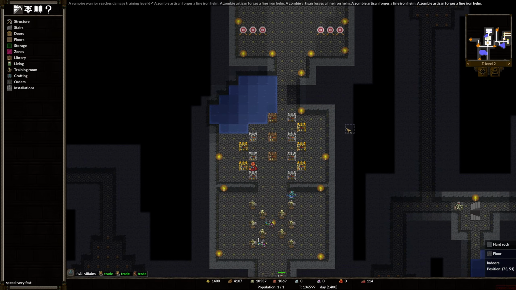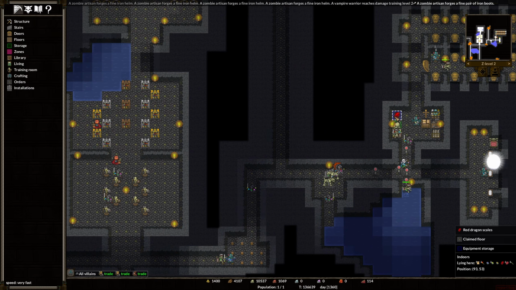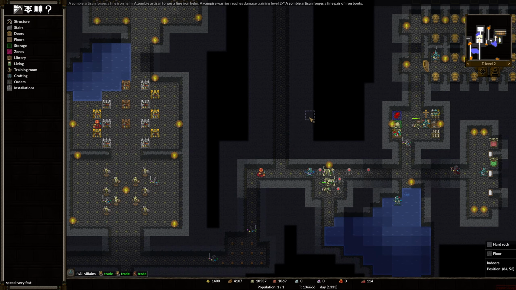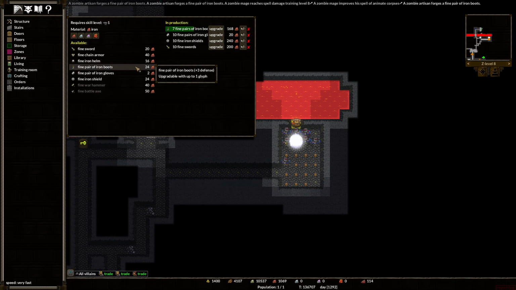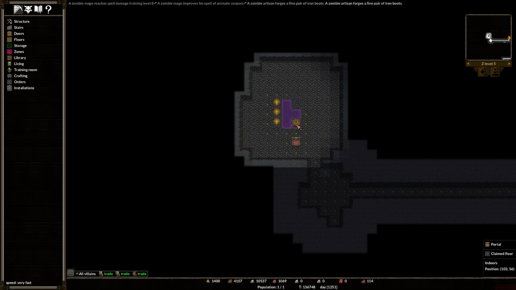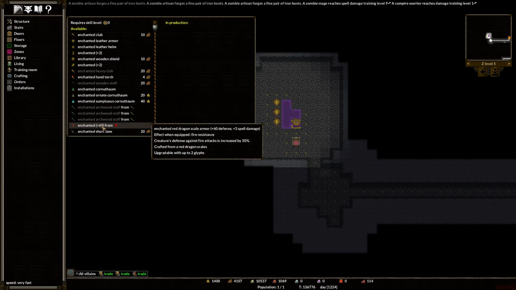Okay, so far, pretty productive episode. Oh, look at all this stuff here. Red Dragon Scales. Now, if we go... Is it the Forge? I don't remember if it's the Forge or... No, it's the crafting thing. So let's go back upstairs and go here. And we can make enchanted Red Dragon Scale armor.